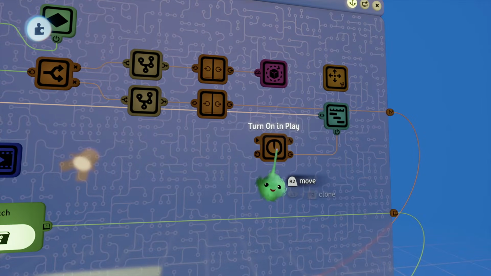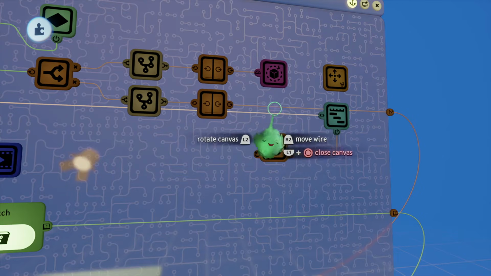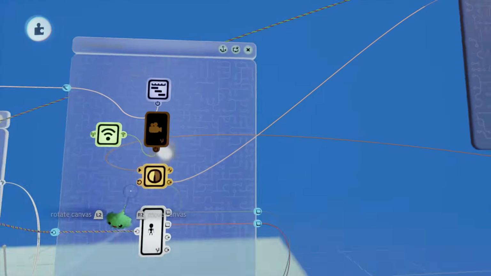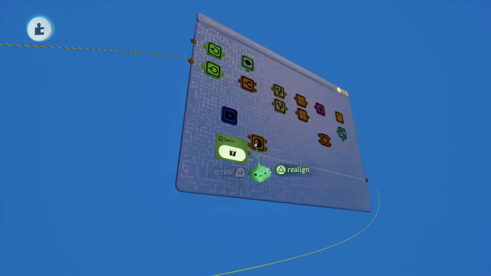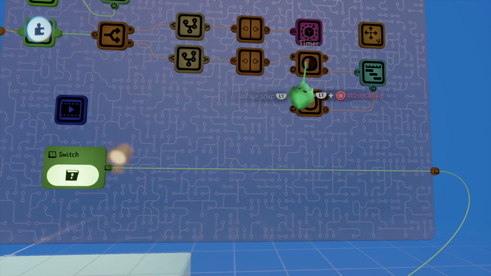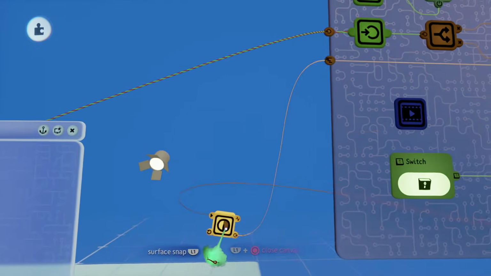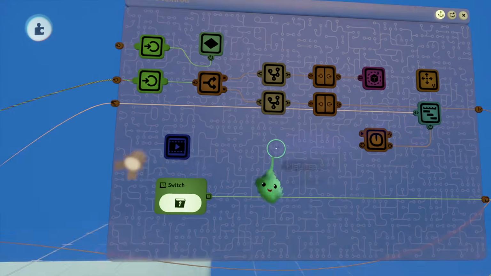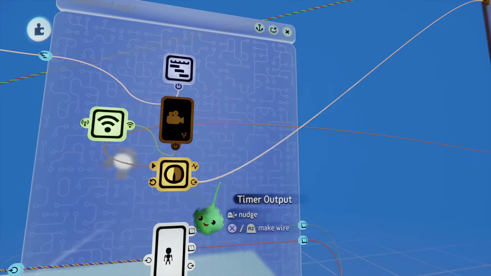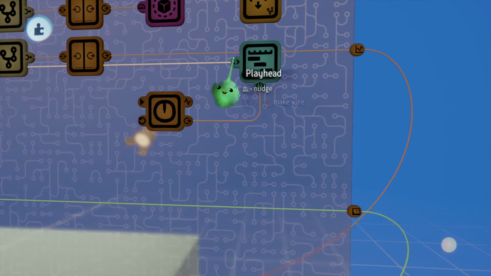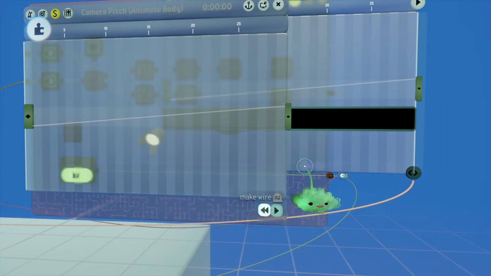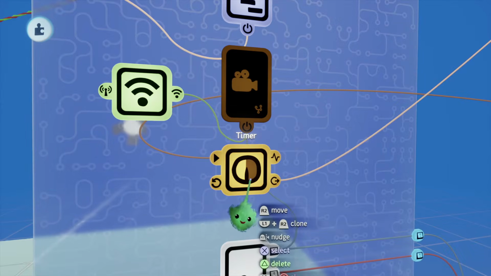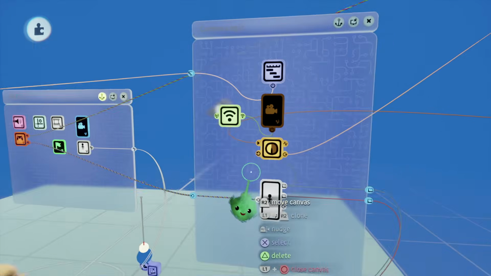Originally, there's a little timer right here. This is that timer. It used to be in here, right there, but I put it outside the chip for certain reasons. I know it's slightly confusing, but this timer's output goes into the playhead, which we see here. The reason I put it outside is because I want to be able to remap it when the player is done throwing the boomerang.